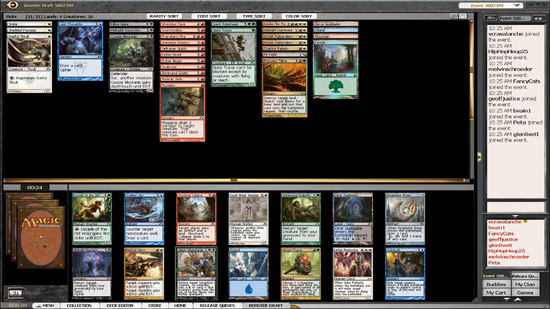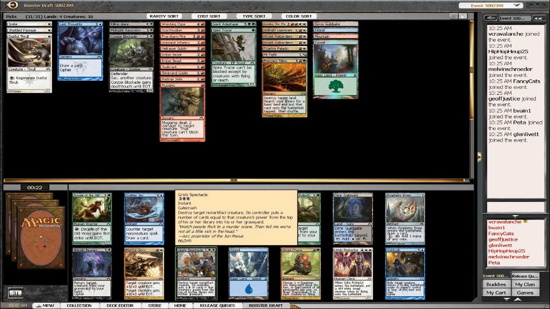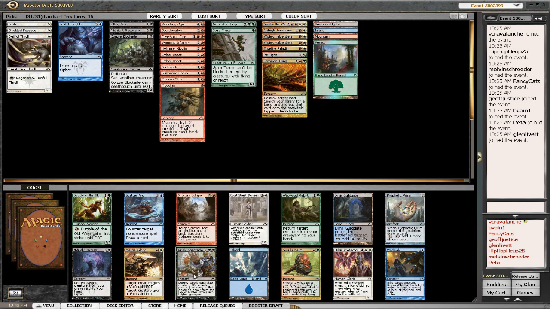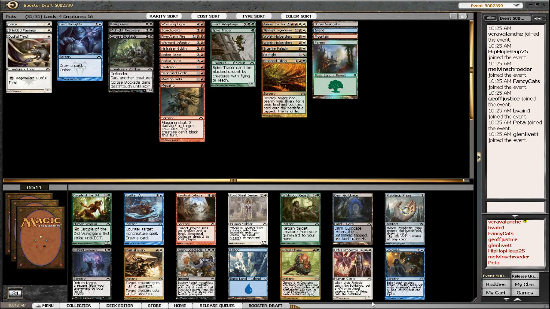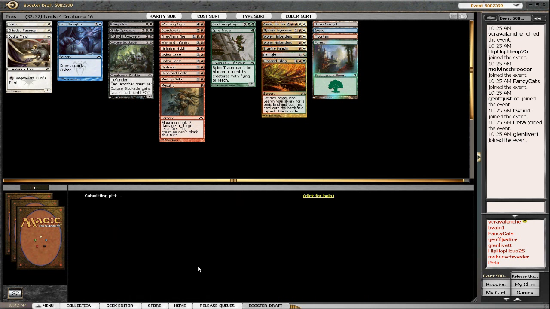The Grizzly Spectacle is awesome, and I think I'm going to have to take the Grizzly Spectacle and possibly splash into black. Just a very good card, and we also have another removal in black, but it is double black. Yeah, we don't need any of the other cards. I'll just take this in, and possibly if we get a couple of Gilgates, we can go into black.